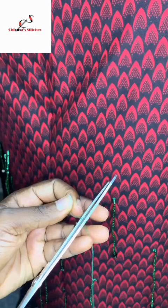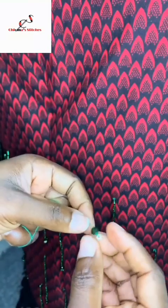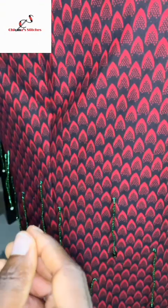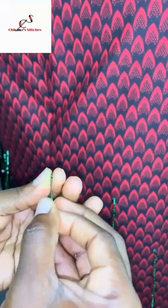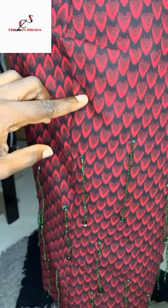Cut out the excess, pick one of the crystal beads and pass it through. You can pull it down to cover the knots you've made, like so. It's secured. Now you're going to pick all the glass beads, and you're going to use these glass beads to fill up the thread until you get the length you desire. As you do it, you just gently pull it down. Okay, now that I've gotten the length I want, now is to decide where you want to put this.